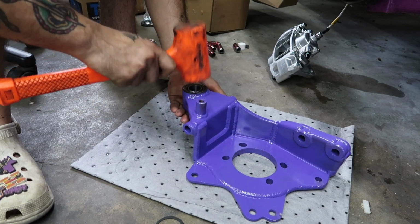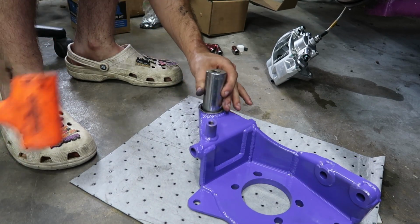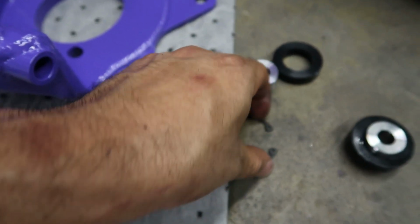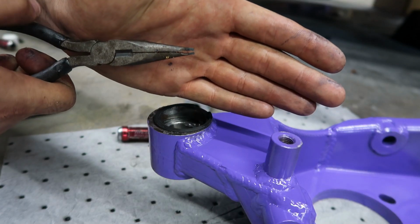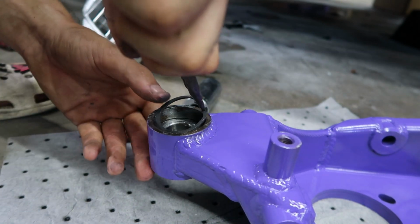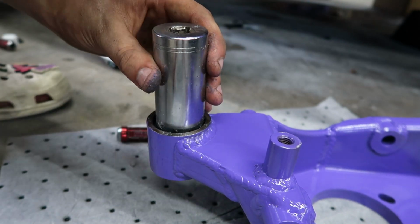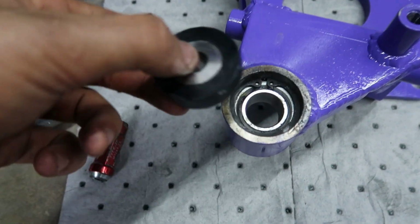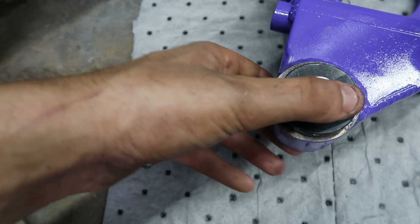It's gonna need some motivation. And then we can see that groove in there right there, and that is where the snap ring is going to go. I made these custom snap ring pliers out of a pair of needle nose, but they work just fine. And then you want to add grease all over these parts so they can slip in nicely. So you see this beveled edge goes right into this.